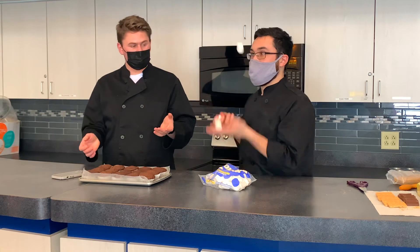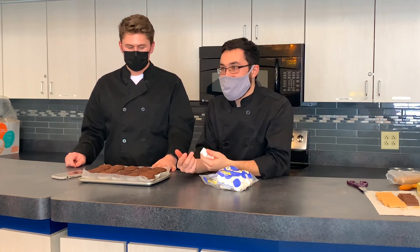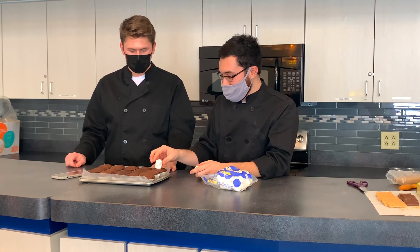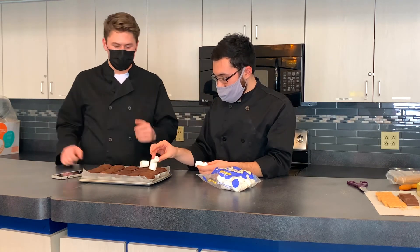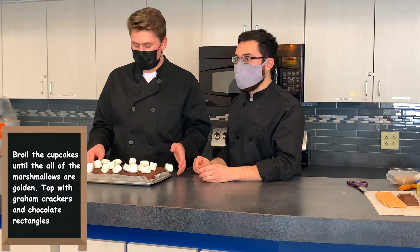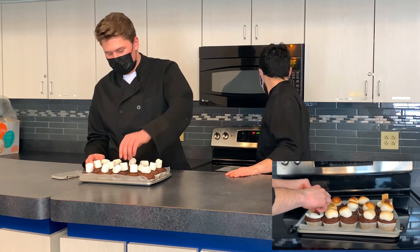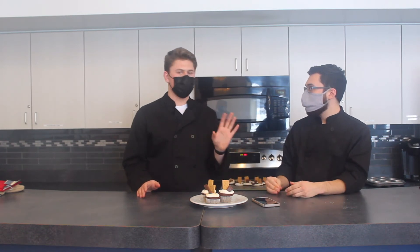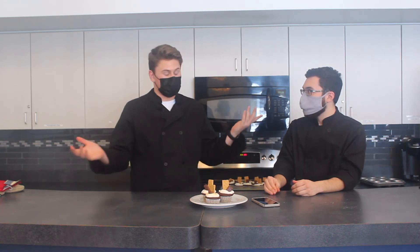Now it's time to make our cupcakes s'moresified. We're going to put marshmallows on top and then put them in the broiler for them to melt, so the marshmallow becomes the frosting — you don't have to make frosting, just throw it in the broiler. How long? I don't know, we're going to play around with it; it depends on the strength of your broiler. Our s'mores cupcakes are now out of the broiler. We put some graham crackers and chocolate on top — they look delicious, better than I thought. About a minute to two minutes, until they're perfectly golden brown. Then you stick in the graham cracker and chocolate and break that crust. Beautiful.